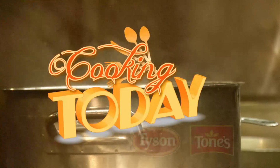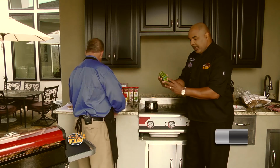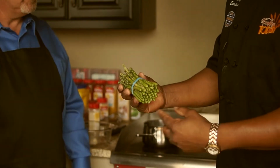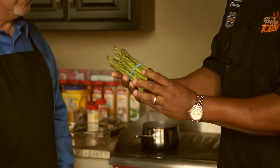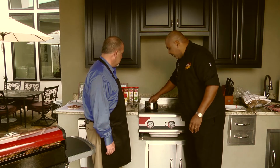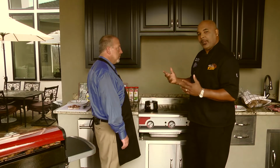Okay, guys, welcome back. We're rocking. Our lamb smells so good, and we're going to finish it up. We're going to do our asparagus first. I've taken the medium asparagus, and what I like to do is leave one rubber band on the bottom and one on the top. So once I cut it and have what I need, it's all together. It's not a whole lot of work, and I can get it in and out of the blanching liquid relatively quickly. It only takes a second.